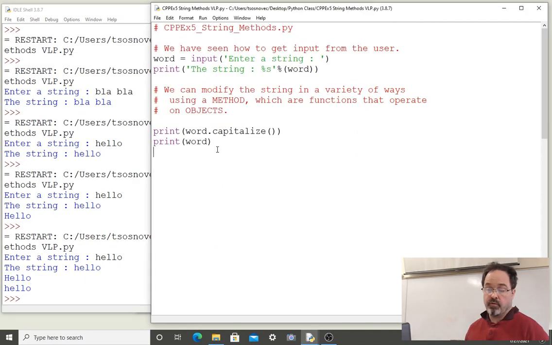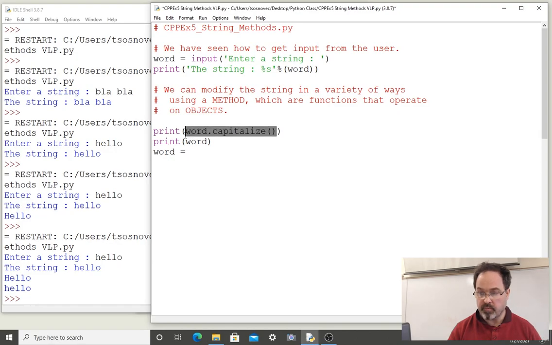If we wanted to change the value of word to be the capitalized form of it, then we also need to reassign the capitalized version. In other words, we could say that word is equal to, this is the reassignment, word is going to get a new value, and it could be anything, but we want it to be what it was capitalized.